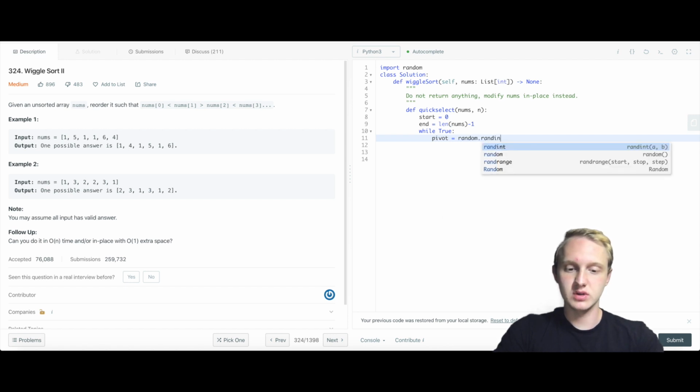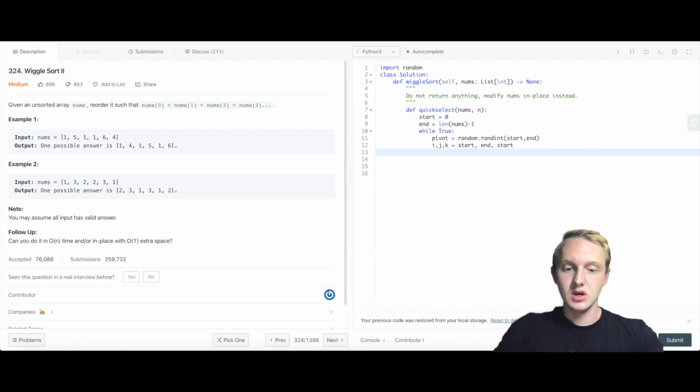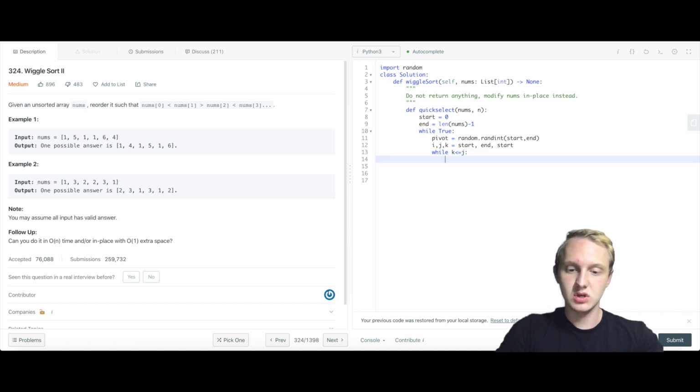Random dot randint from start to end, and then we're gonna have i, j, and k, where we have start and start, and while k less than or equal to j, we're going to check nums.